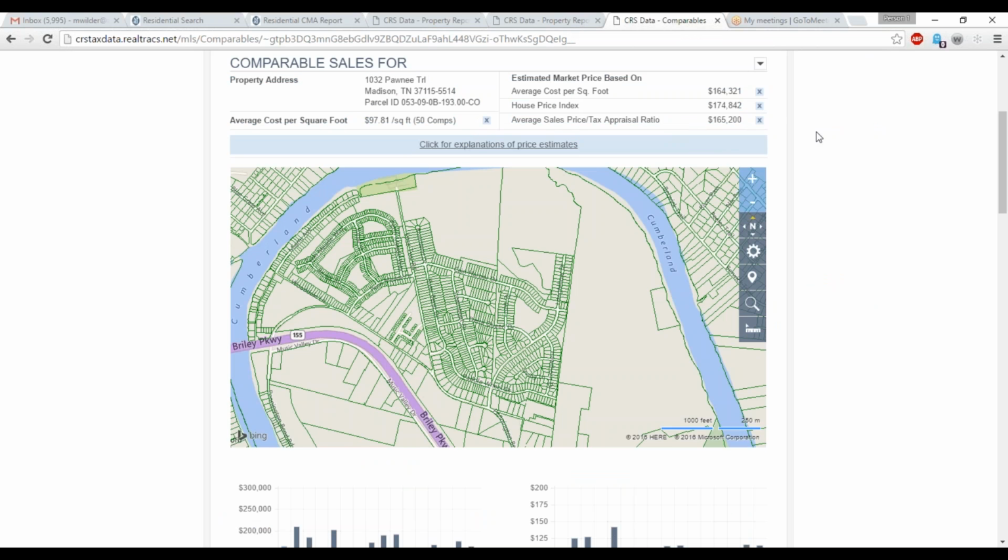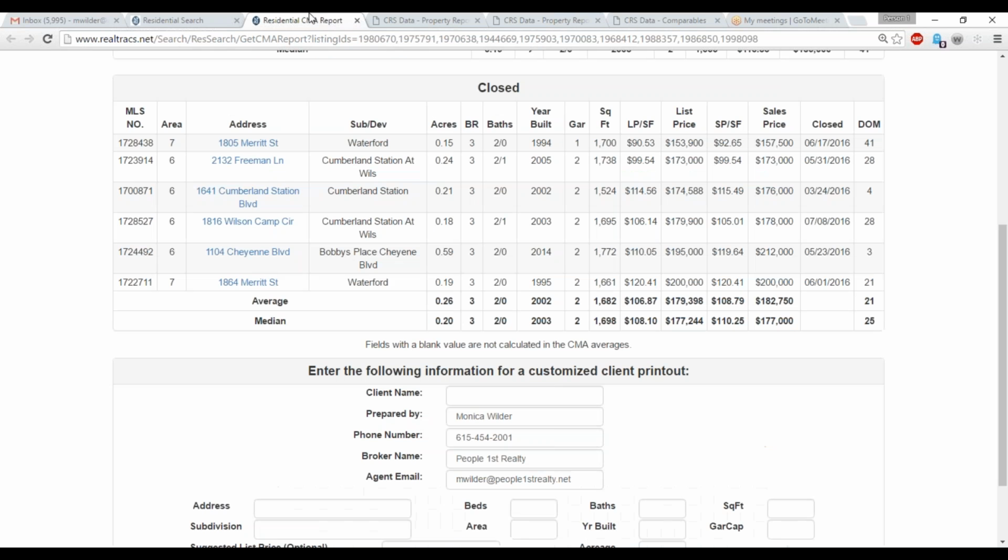So if I just stop there, and many agents come and get their comps from here and they stop, and you know, good for them. But with my clients, I want to always get them the highest and best for their property, and that may mean spending a little bit more time investigating value, but hey, it's worth it in the end. So right now I have an idea of what the property is worth. I still haven't seen the property.